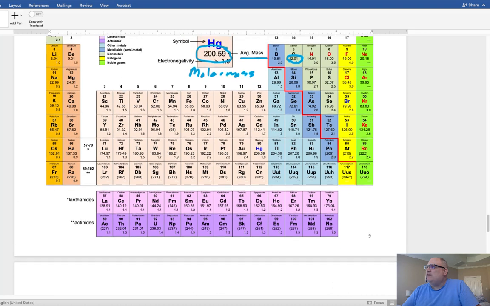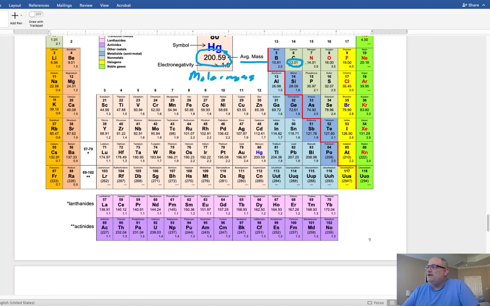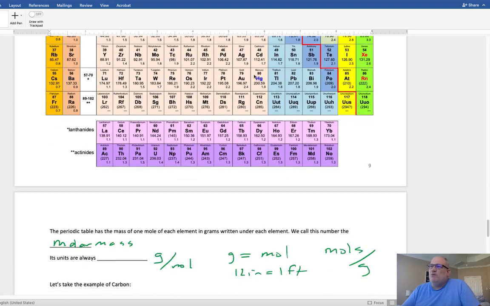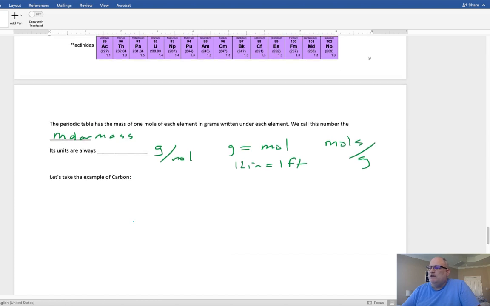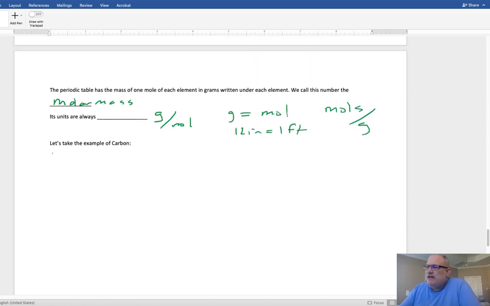So doesn't the molar mass of carbon say 12.01 below it? So that's 12.01 grams per mole. I don't like this color very much, so let's switch over to a nice little blue color here. So if I have this, carbon is 12.01 grams per mole. I forgot to put a little C in here.